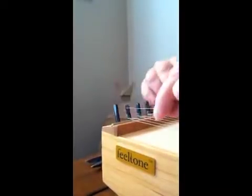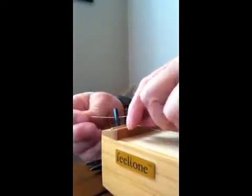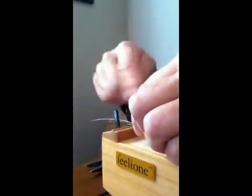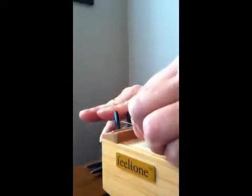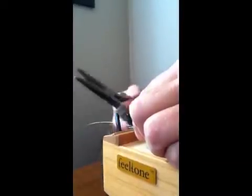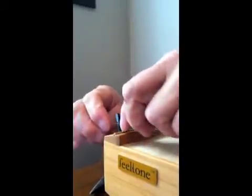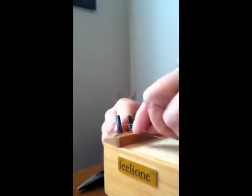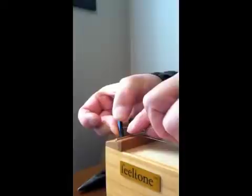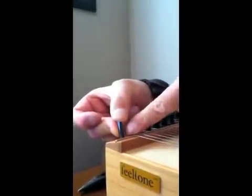Now you have the string and you have to bring it into the hole of the peg. You pull it all through and you have to check that it is just long enough for the tying. Usually I take 3 fingers. Yes, this string is all right. If it's longer, you just have to cut it. Then you know how long it is and you pull it back so it sticks out about that much. Then you press it down at a right angle and go with the other side like this.